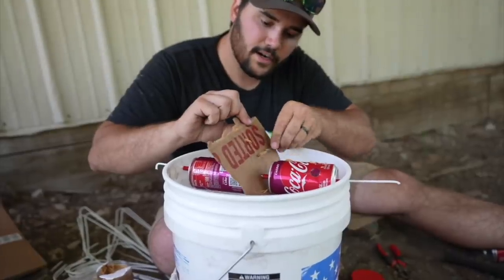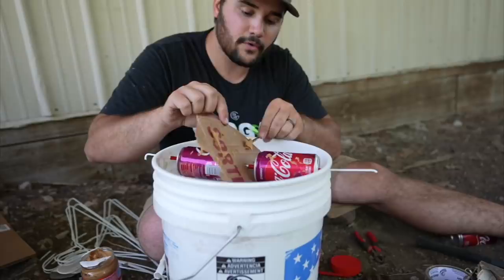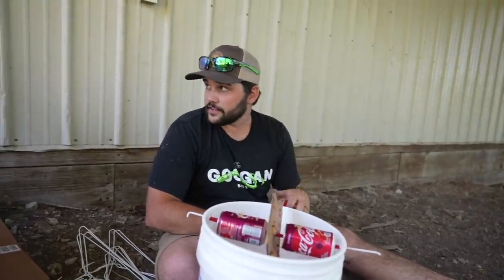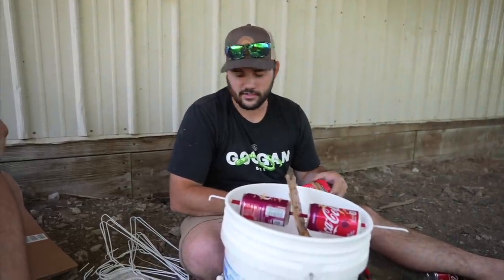Put it everywhere on here. And then we'll fill it with peanut oil, so that way they can't climb out. Those little suckers can climb pretty darn good. So are we putting ours right next to each other or in different areas? I think it's only fair if it's in the same area. Maybe right where we're at right now, it wouldn't be too bad. You could either do one over here, or you could do one on the other side too, where we always park the mule. I know they've been getting over there. So maybe let's do that. We'll do one and one.